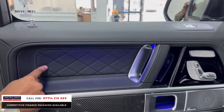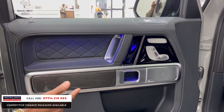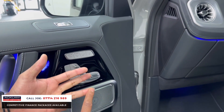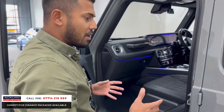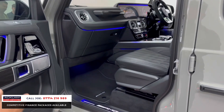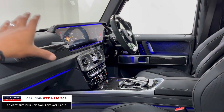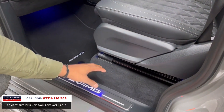You can see the lovely diamond-quilted leather on the door cards — this is where the carbon fibre starts. You've also got electric memory, heated, ventilated, and massaging seats. So just because it's a big SUV — literally a tank — you still get all the luxuries that you'd want. There are miles of ambient lighting which you can change colour: it starts at the door card, centre dash, down the middle tunnel, across the full digital cockpit, and you've got illuminated entry kick plates.